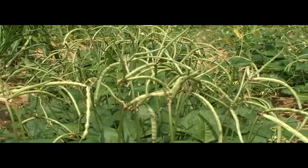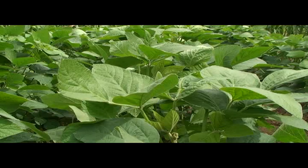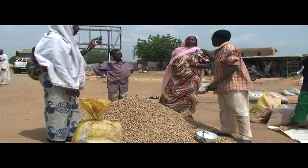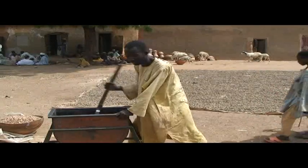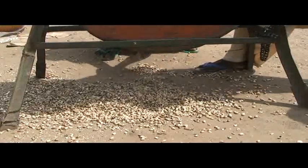Legumes such as cowpea, groundnut and soya bean provide food and fodder and create income. We harvest the soya beans, thresh them and take them home to make soya bean cheese and baby food. The same thing with groundnut — when it matures, we harvest and thresh it, sell the straw, and process the groundnut into groundnut oil and sell.